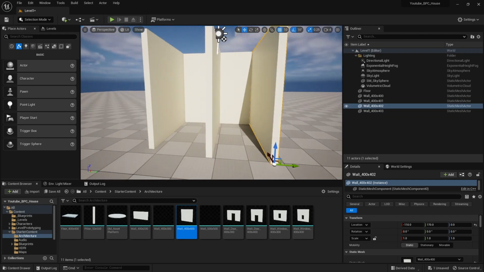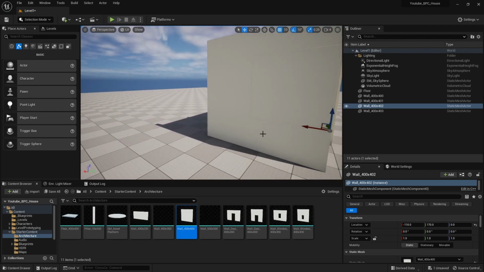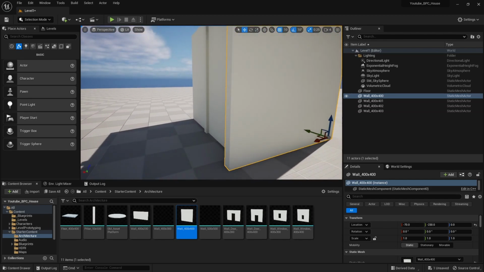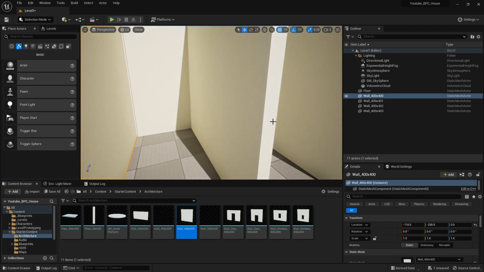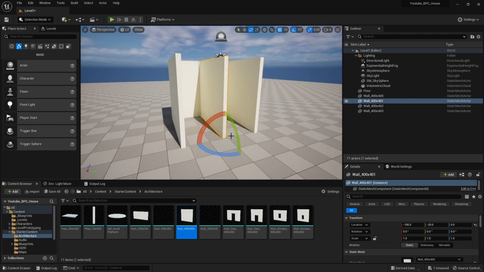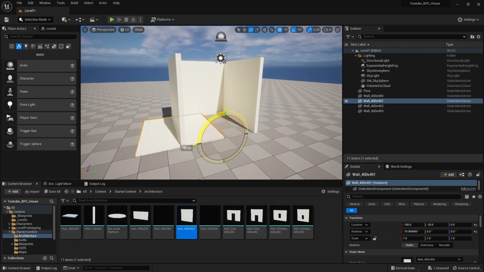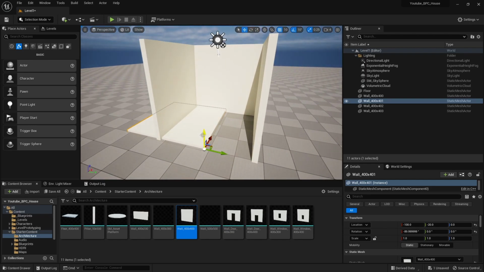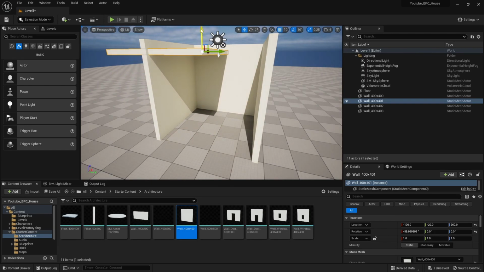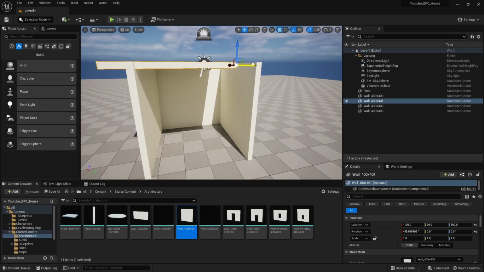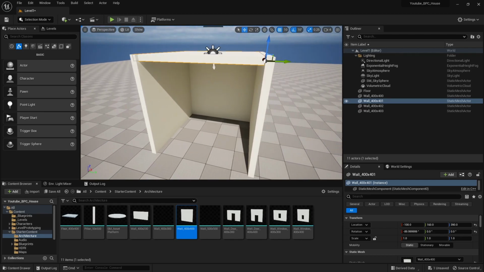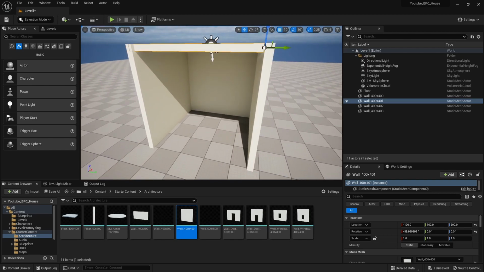Alright, so that looks good there. Rotate that down 90. And then let's bring it up. Looks pretty good.